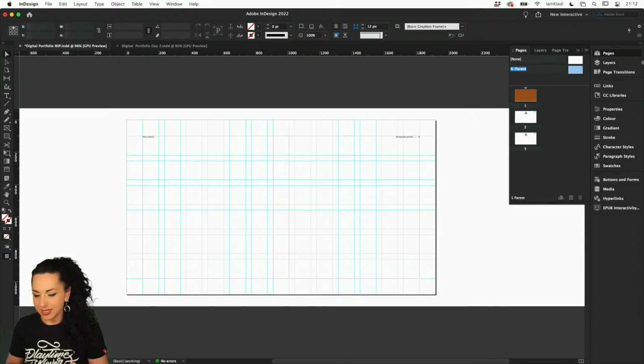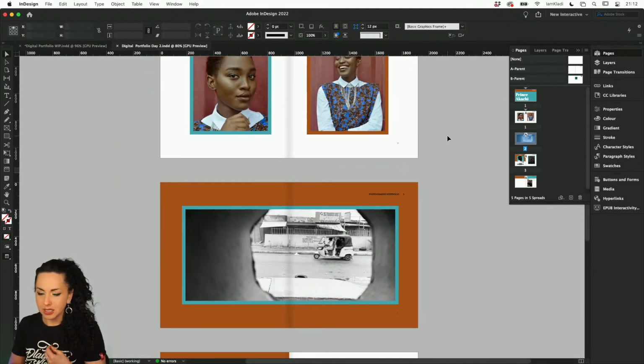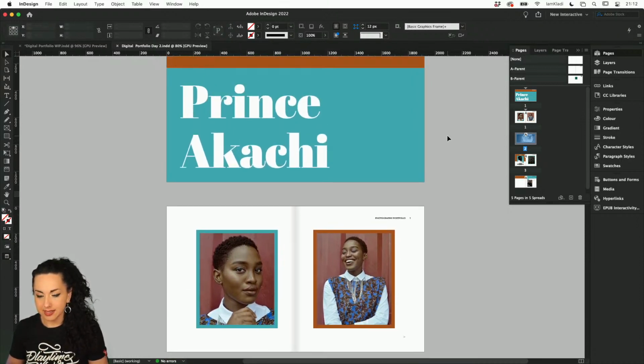Perfect. So let's get going here. We created our margin, our grid. Again, go back to the replay if you want to know how to get there. And I'm just going to show you this version of the portfolio, which is already a little bit more advanced. Hopefully I'm going to show you how to create a little bit of this text, and of course paragraph styles. That's something that we mentioned yesterday, but we're going to start creating in a second.